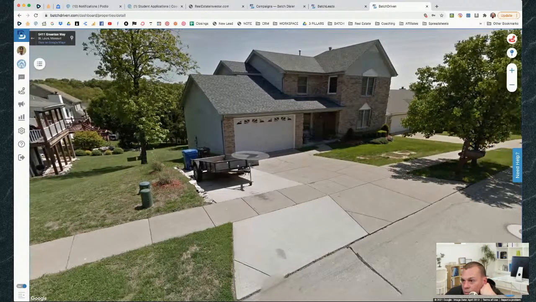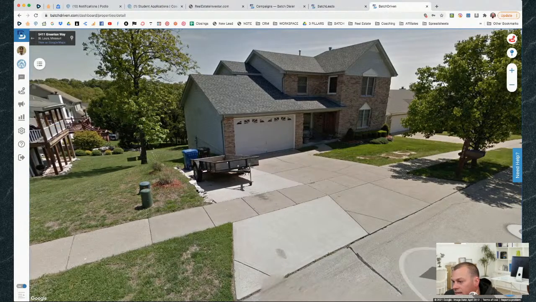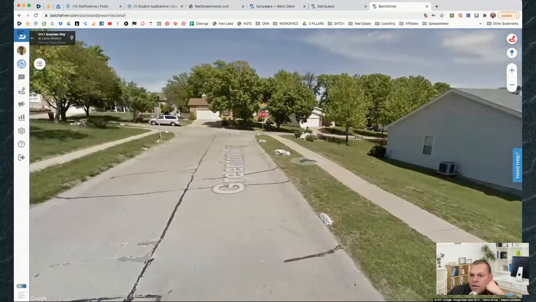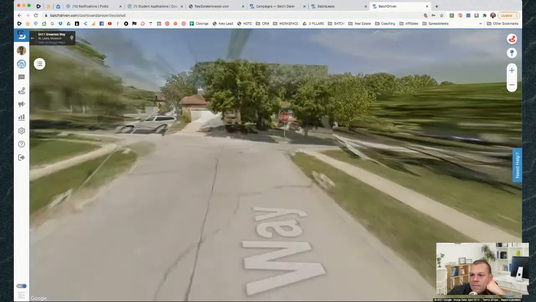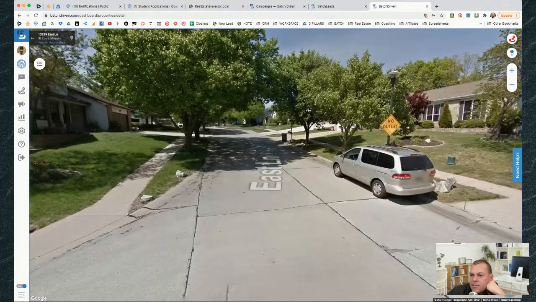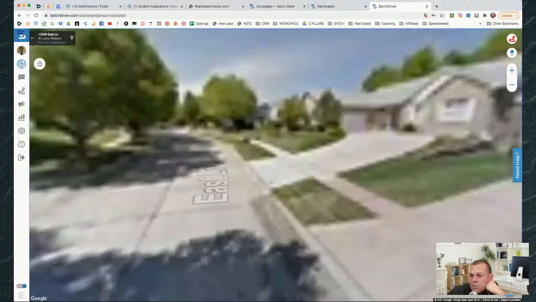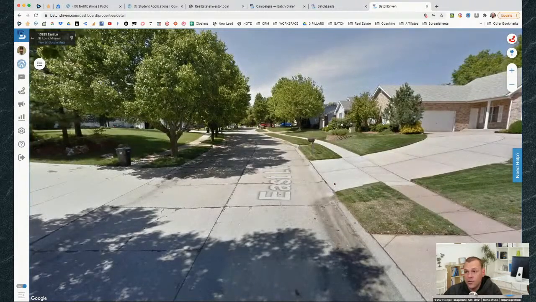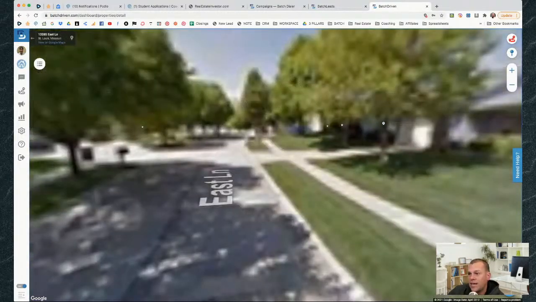And you can actually see the watermark right there. It says 2019 Google, but my image date is showing April 2012. So that just must be a watermark on the photo. But again, my image date is April 2012. So this is just too old, guys. This isn't going to make for a good virtual driving for dollars area because the image date is April 2012.